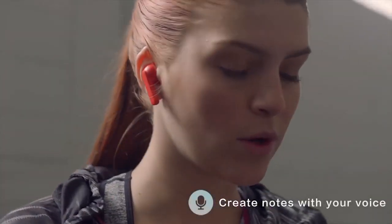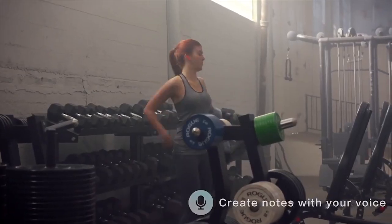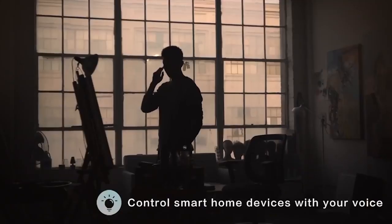Take a note. 120 BPM, three sets of 15. Turn on the light.